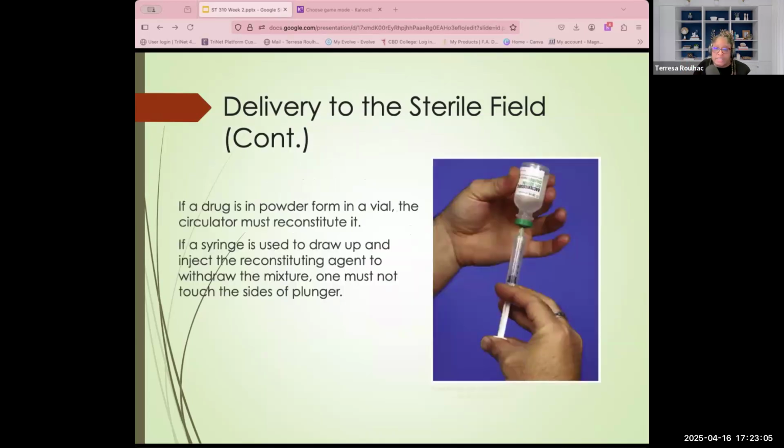Let's say you're super busy and you really just don't have time to pull away, grab a syringe, switch the needles, because 9 out of 10, you're probably not going to have a needle on it yet. Put a needle on and get it. There are instances where the circulator can draw the medication up for you. However, you're still going to verify it. Okay. What would happen is the circulator is going to show you the vial. They're going to have the syringe in front of you. They're going to say, this is what it is. You're looking, they're drawing it up.